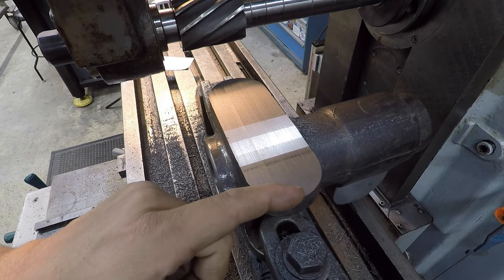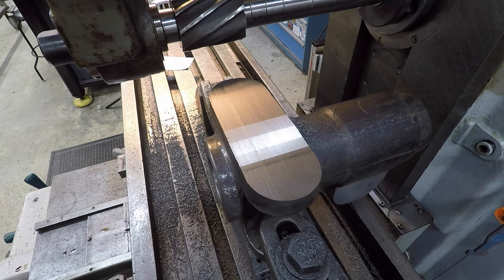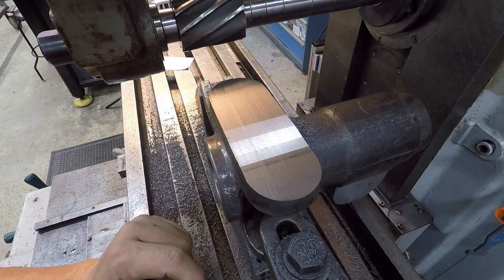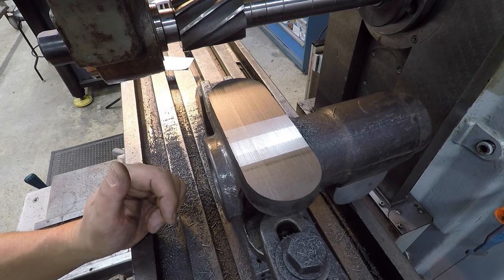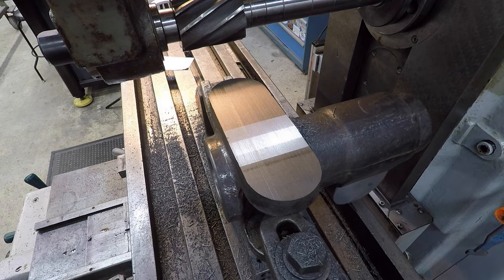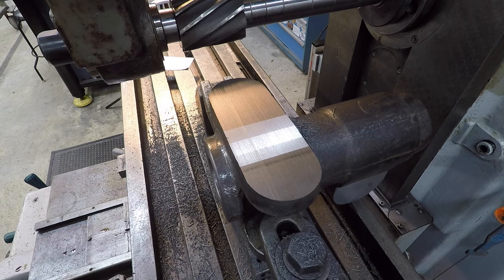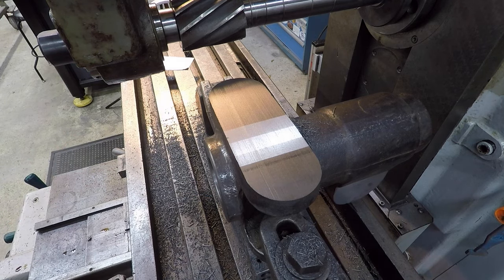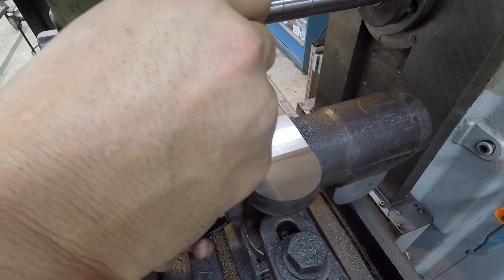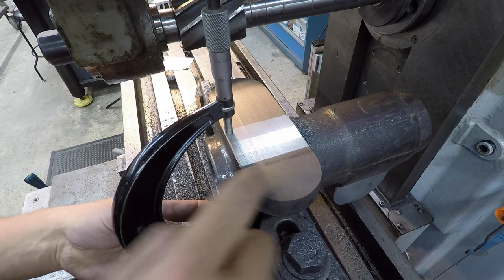When I first started to cut, I was getting a lot of chatter in the part right off the bat there. And so I stopped and got everything adjusted so that it would cut. And that's just a prime example of even a recommended surface speed isn't always going to be the ticket. You have to adjust everything until the machine is reacting and talking to you the way that you want it to. So we slowed it way down, and I slowed the feed rate down to 2 inches a minute. I think I was running 3 inches a minute. But it's doing a good job now once it got out of that vibration on this end.